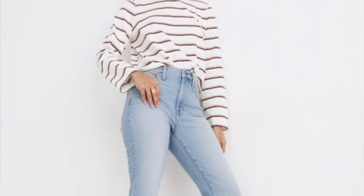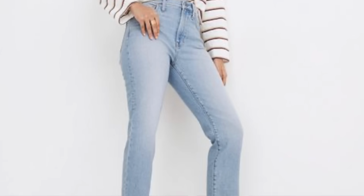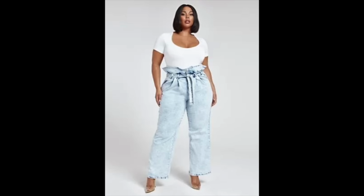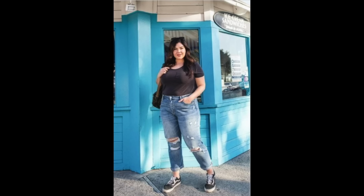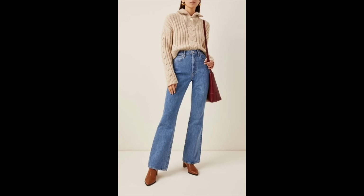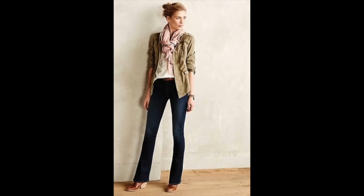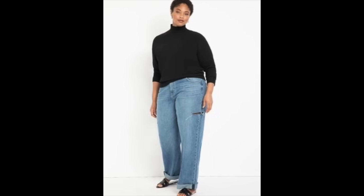Absolutely. So of course, a great classic pair of jeans that fits your body perfectly, we're not saying to get rid of those. We're just saying if you're looking for a little bit of a style update, then really think about incorporating some of these newer jean cuts. So things like a nice straight leg jean, maybe something with a raw hem or some kind of on-trend detail for the season. Pay attention to what is really in season and then maybe add a pair or two that fit some of those new fun details. And that's really going to allow you to wear those classic pieces like your button-down top, like your blazer, with your jeans and still look really fresh for the season.